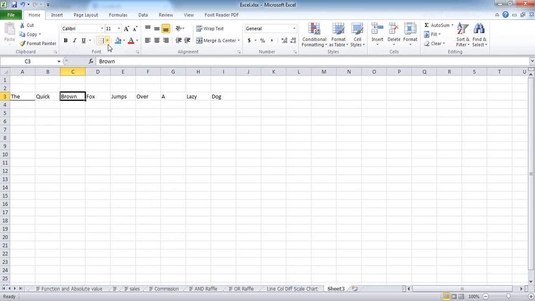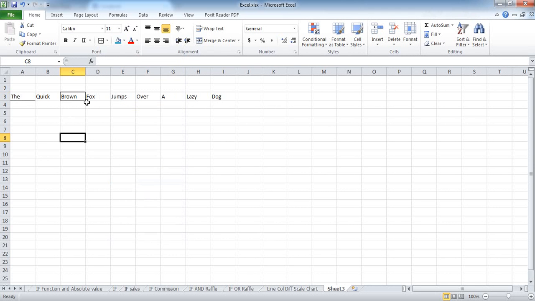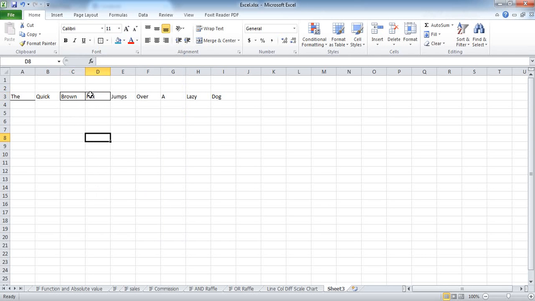And as we move along, more and more options, you can find out that pretty much all are self-explanatory, and they do as they say. So clicking on the all borders button would give me a border on all sides. You can see now brown has been surrounded with a border from all the sides. This is pretty much the case that you mostly want. Still moving ahead, are there any other options involved in this? You can see this outside borders. So clicking on this would give us a similar case as in the previous one when we said all borders. The only difference is that if there were multiple alphabets or multiple words over here.